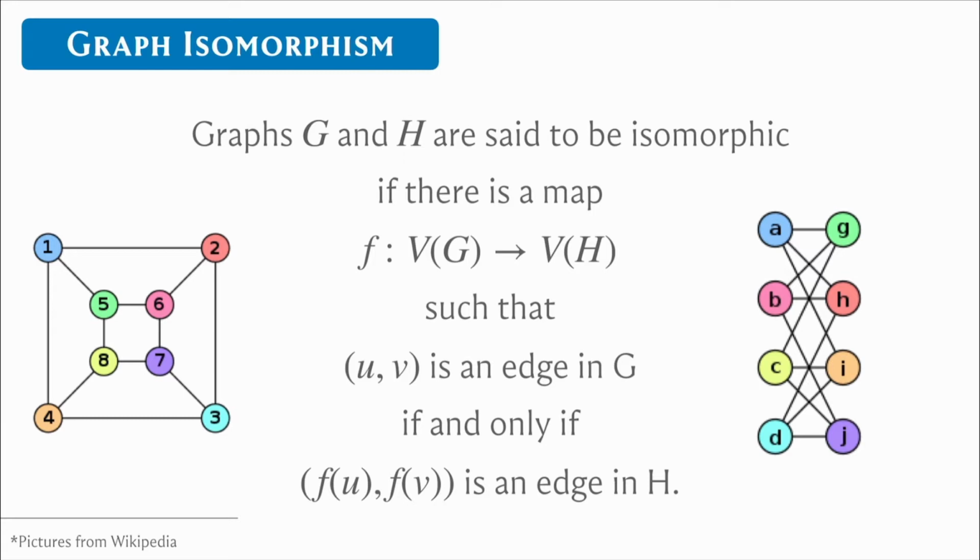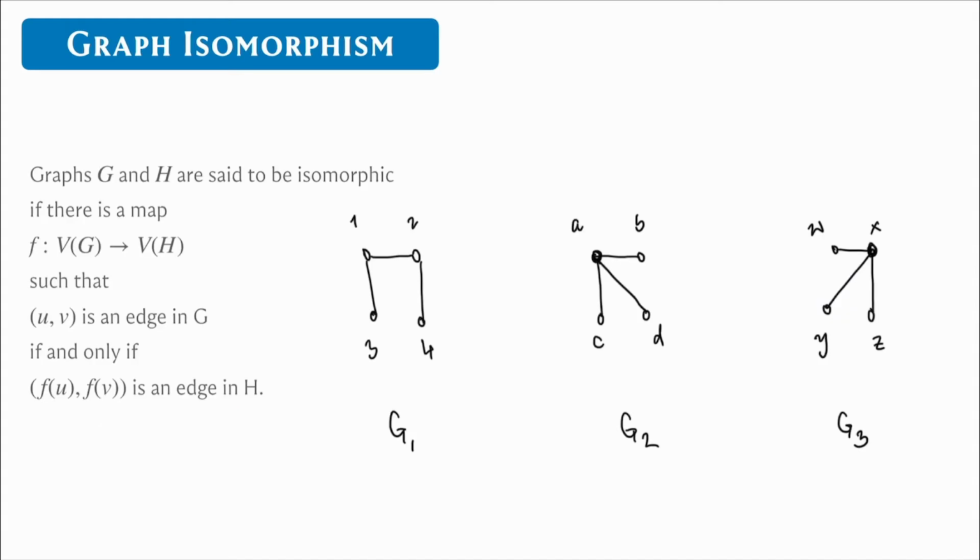So for now, it's enough if you just get comfortable with this definition. So given two graphs, when do we say that they are isomorphic? Again, roughly speaking, what you want to keep at the back of your mind is that these graphs are exactly copies of each other. Okay, so that's the intuition that you want to carry with you. But remember that you should also be able to tally this intuition with the formal definition. Just to get some practice, let's look at an example.